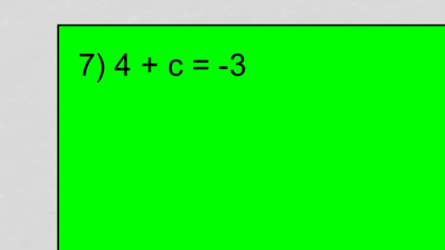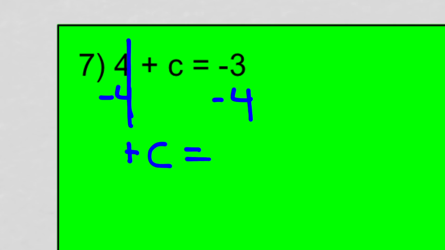Okay, just slight differences to some of these questions. 4 plus c equals negative 3. Well, in this case, the variable is c. I want the positive 4 to go away, so I can isolate the c. How do I make 4 go away? Subtract 4. Got to do it to both sides to preserve the equality, to preserve the equal sign. This goes away, and I'm left with a plus c equals negative 3 and negative 4 is negative 7. Now, if I've got a plus c there, I don't really need that plus sign to know it's positive, so I can just take it away.